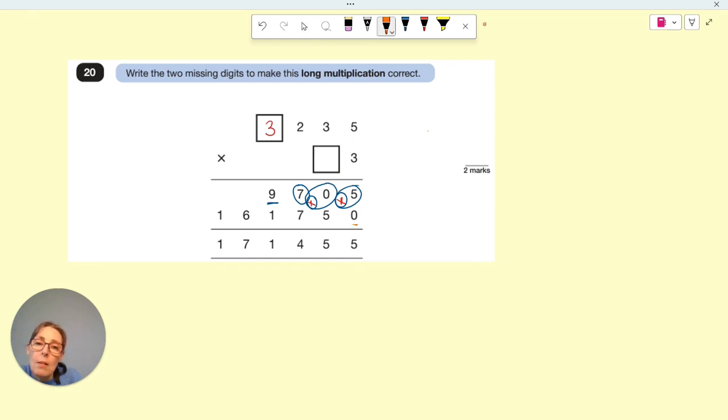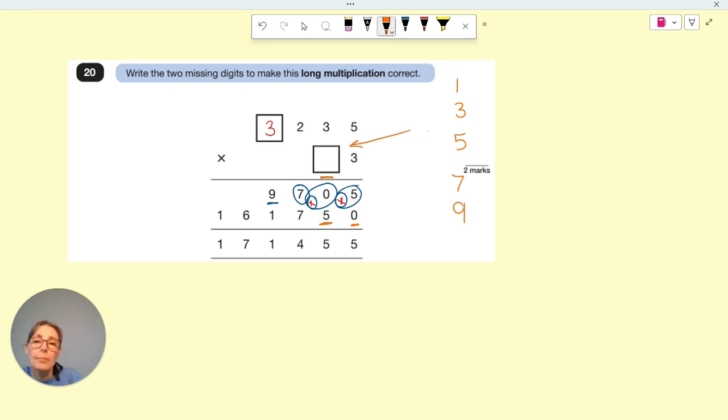Right, so they've put the 0 down because they're multiplying by the 10. We don't know what that 10 is. But we know something times 5 is something ending in 5. To make that into a 5, it would have to be a 1 times 5, 2 times 5 is 10, 3 times 5 is 15. 4 5s are 20, so it can't be that. Could be a 5, 5 5s are 25. Can't be 6 5s because that's 30. So it's going to be the odd numbers: a 1, a 3, a 5, a 7, or a 9.